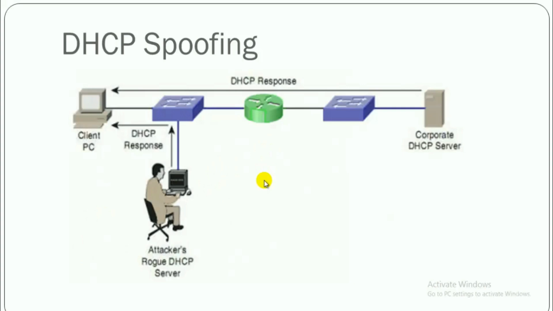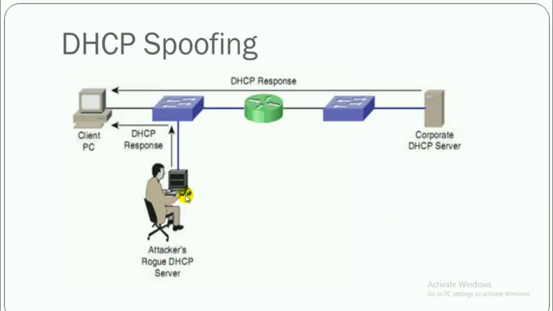So the attacker can also sniff frames, and he can also go ahead and strip off the SSL if the person is using SSH service. And as you can see from the picture, the DHCP spoofing device is situated in the local area network position. So he has the possibility to reply to the client DHCP request before the request is able to reach the real DHCP server. The legitimate server may also reply, but if the spoofing device is on the same segment as the client, its reply to the client will arrive first, and the intruder DHCP reply offers an IP address and supporting information that designates the intruder as a default gateway or the domain name system.